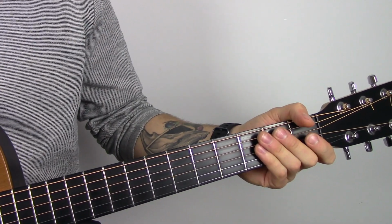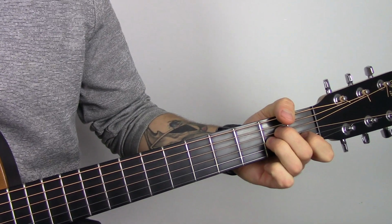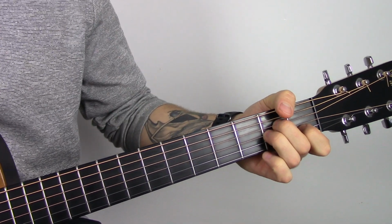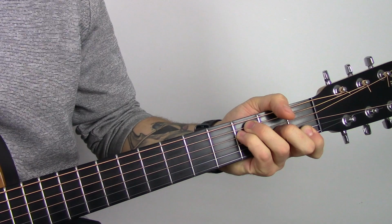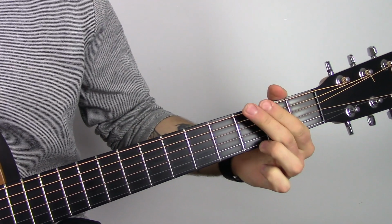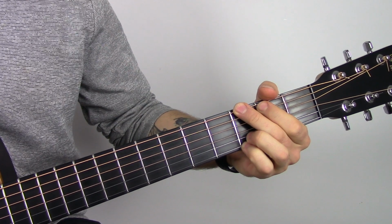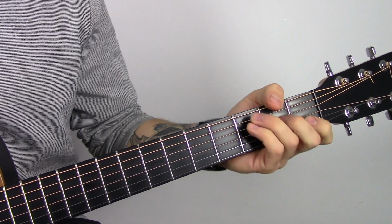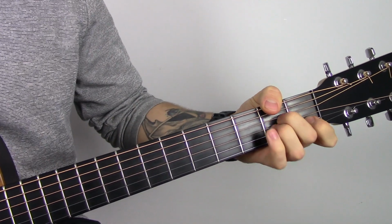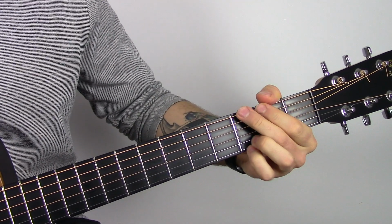We have an intro, which is 6 bars of A minor, followed by our verse, which is 4 bars of A minor, 4 bars of F, and we repeat that twice. We then get a very brief bridge into our chorus, which is simply the G chord. We then get our chorus, which is 2 bars of F, 2 bars of D minor, 2 bars of A minor, and 2 bars of G.